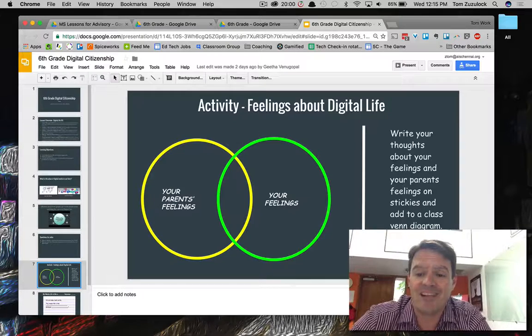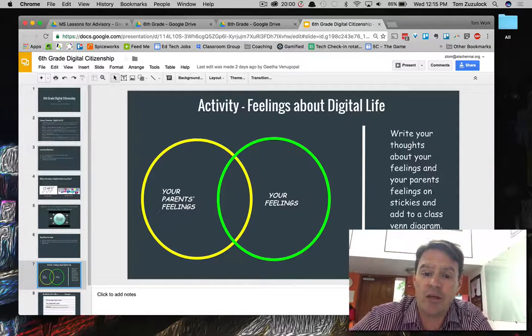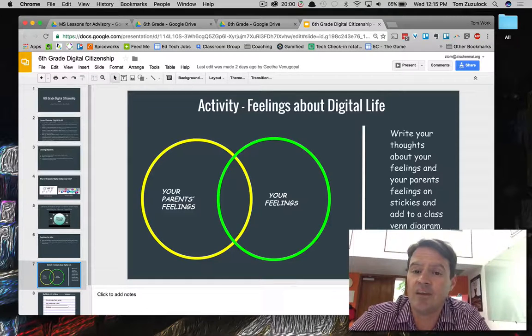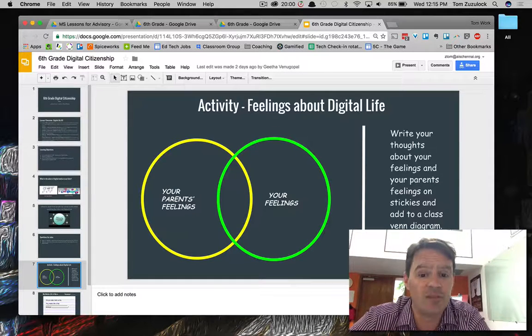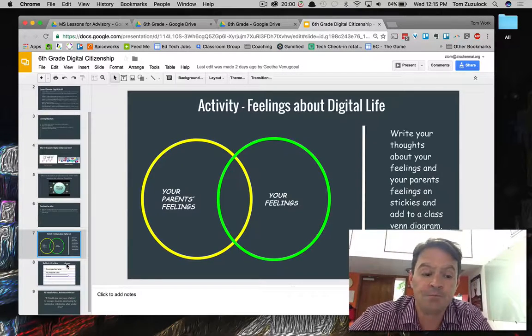Another important part is how we feel about digital media in our lives. We will have a piece of chart paper for you to put up on the front board, and sticky notes where students can express their feelings about digital media in their lives. You can prompt them, though TV would be something we wouldn't want to prompt because we're not looking at that as a digital space. What we might think about is email, text messaging or social media, and what their feelings are and what they perceive their parents' feelings to be, and then have them place those into a Venn diagram at the front of the room.